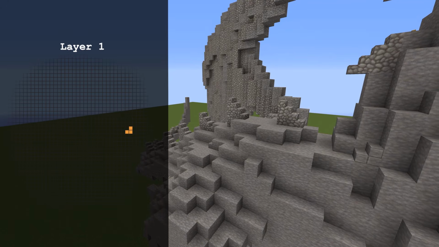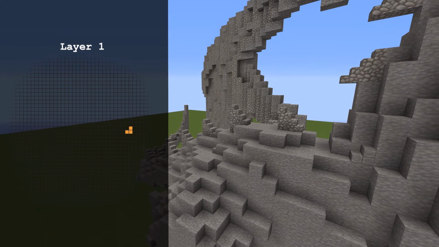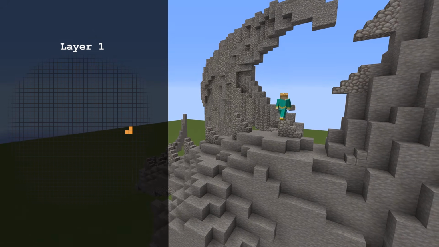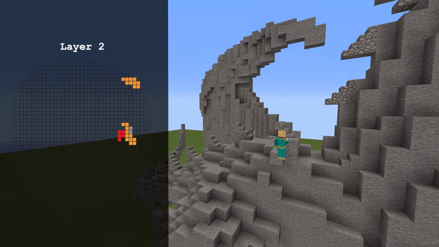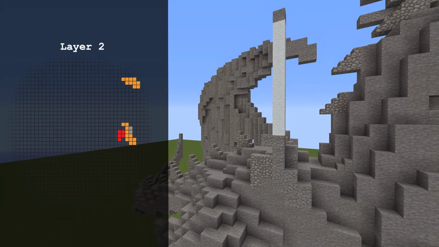Alright, time for the right wing. As I said before, this is an exact mirror of the left wing, so it shouldn't be too difficult to figure out. We're going to start in the same location on the opposite side and work the layers out one at a time. As always, feel free to pause the video when needed.